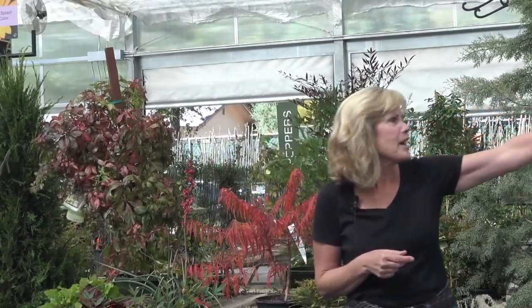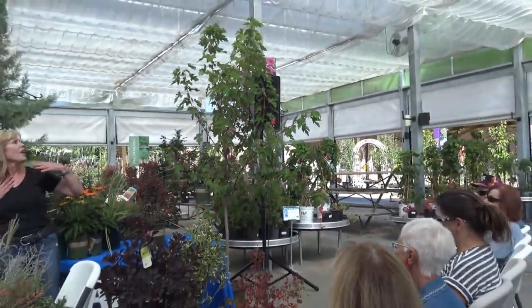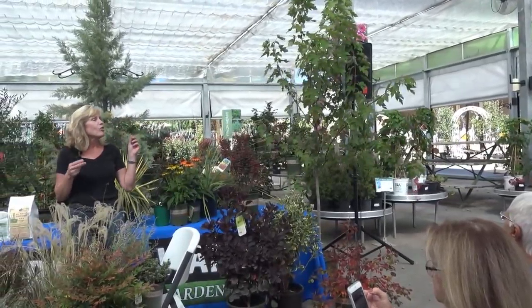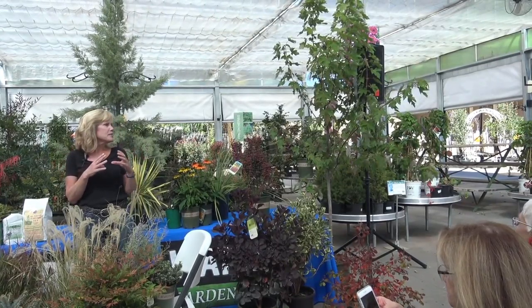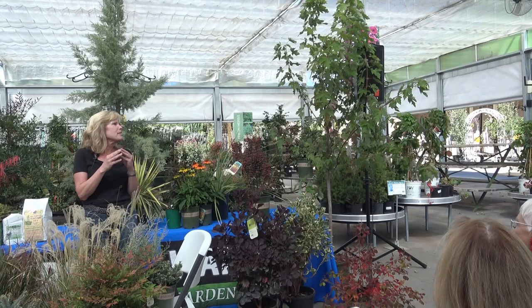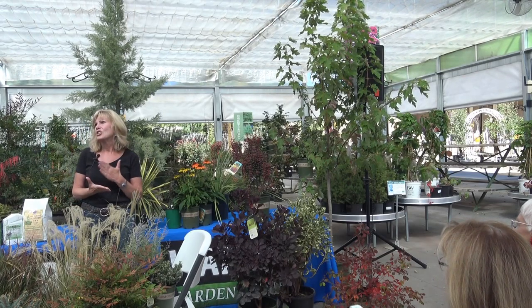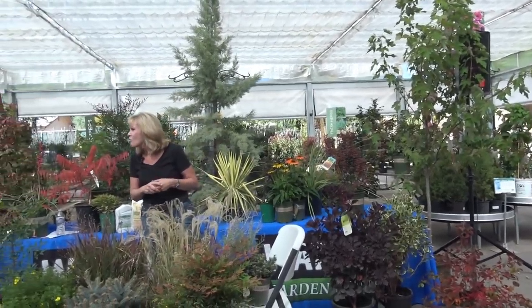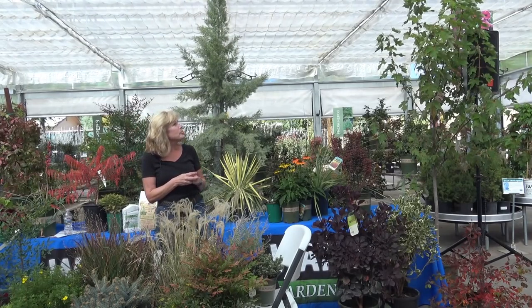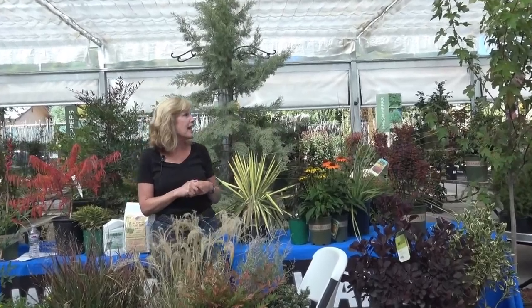Of course we have Autumn Blaze Maple, which is like the standard for fall — absolutely gorgeous. We like to sell the Autumn Blaze, which is a cross between a silver maple and a red maple. It has a little bit smaller leaf, does better here, and is a little bit faster growing than the traditional red maple. The smaller leaf holds up better in the wind we have. The red maple can certainly be grown here, but it's slow growing, so you've got to have patience. It could do some shaping, but it's not a high-maintenance tree when it comes to pruning.